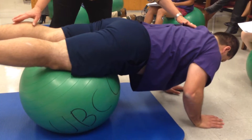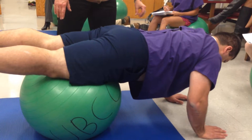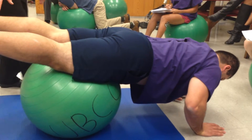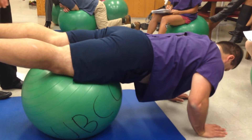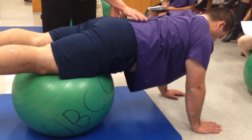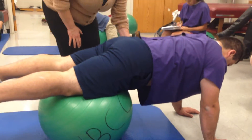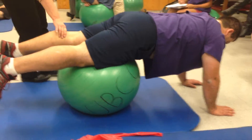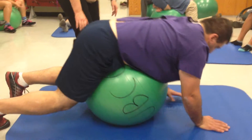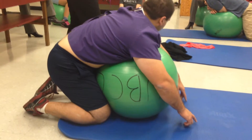Just do what you can do comfortably and come back. As the doctor, we're going to look to see if he starts to go a little bit into hyperlordosis — then just remind him to pull his belly button up toward the ceiling. And come back. Just walk yourself back, put your knees back on the floor and rest for a second, then reposition again.